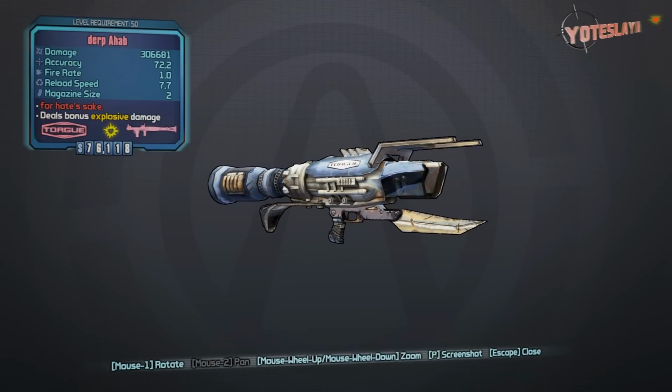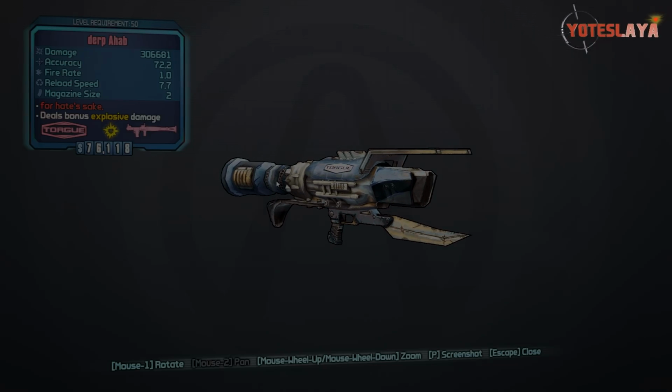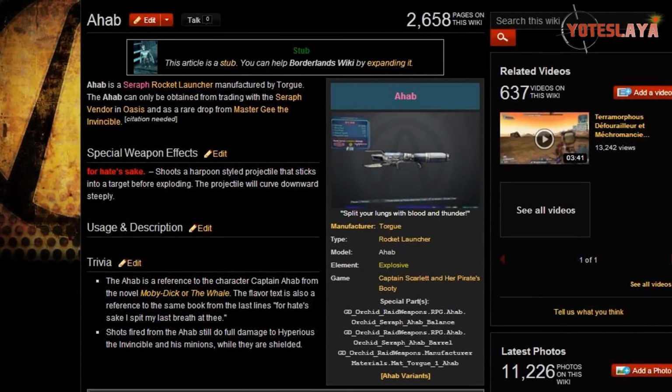But right now, I'm going to switch it up from yesterday's episode. I'm actually going to show you a screenshot from the wiki instead of simply reading it. But let's read this. Ahab is a Seraph rocket launcher manufactured by Torg. The Ahab can only be obtained from trading with the Seraph vendor in Oasis and as a rare drop from Master G the Invincible. That changes things up.